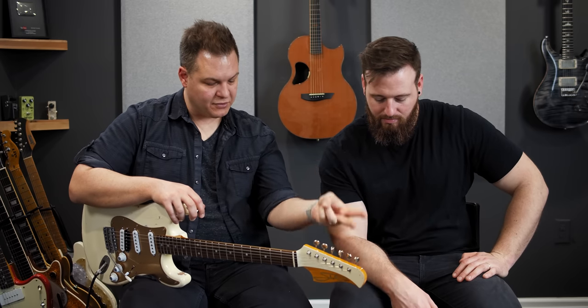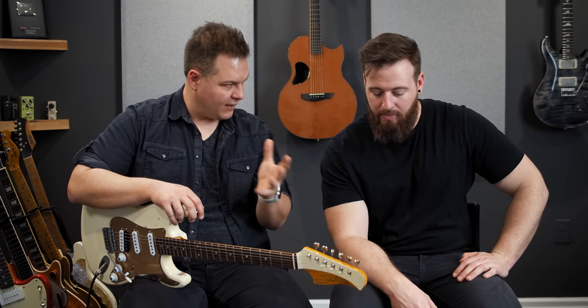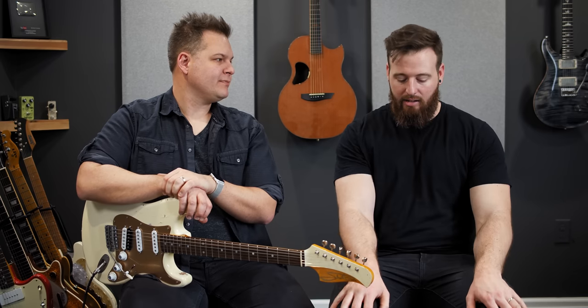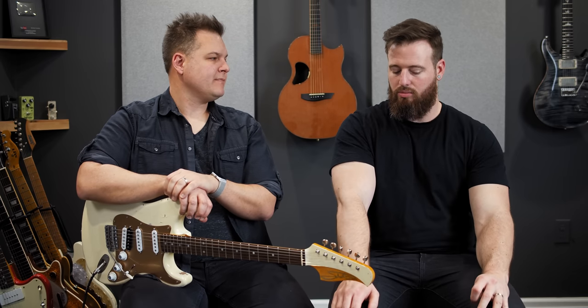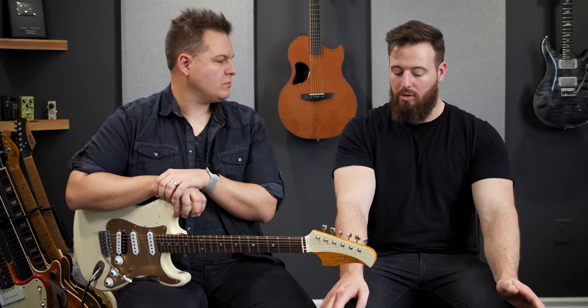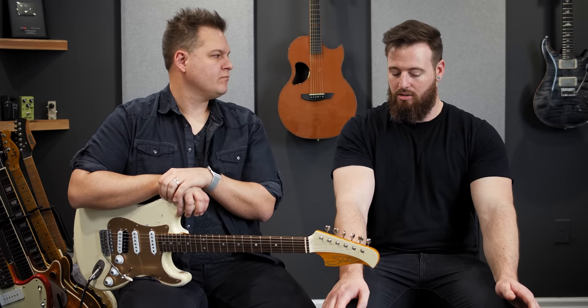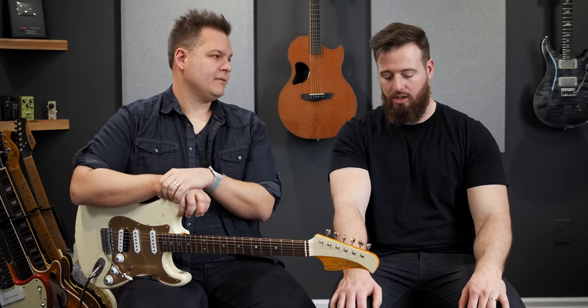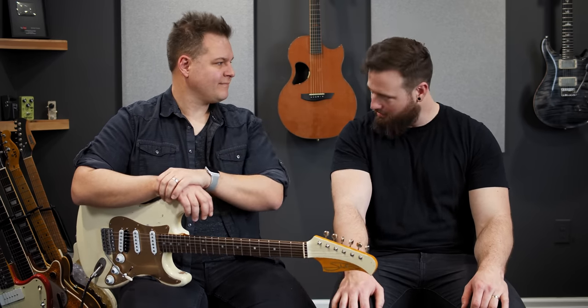So what else is in the patch? You've got the chorus, the two drives, the reverb and the delay, and then an amp-cab combo. Now, normally, we're all about some IRs, but I wanted to use an amp and cab and do it this way. Honestly, we probably could have gotten away with using one drive and then an amp and an IR, and just goosing it. Set a button to either increase the drive or increase the gain on the amp. Either way, we could have done that too. So again, lots of different ways to use this Jet Micro.